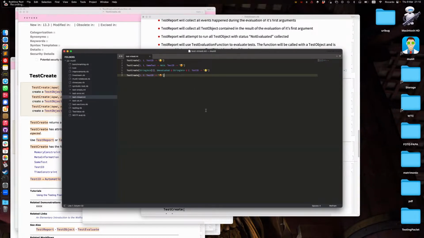Okay, but then the correct thing is that you're given a file, and the file is fed to test report, and test report picks up the tests in the file. It goes through the file just like import. It looks for the tests in the file, picks them up, runs them or collects whatever is coming from them, and then everything is happy. There's no issue. There's no hack about using get where it's only the last line. But it's basically the same implementation. So you are saying that instead of relying on evaluation, we should parse this file?